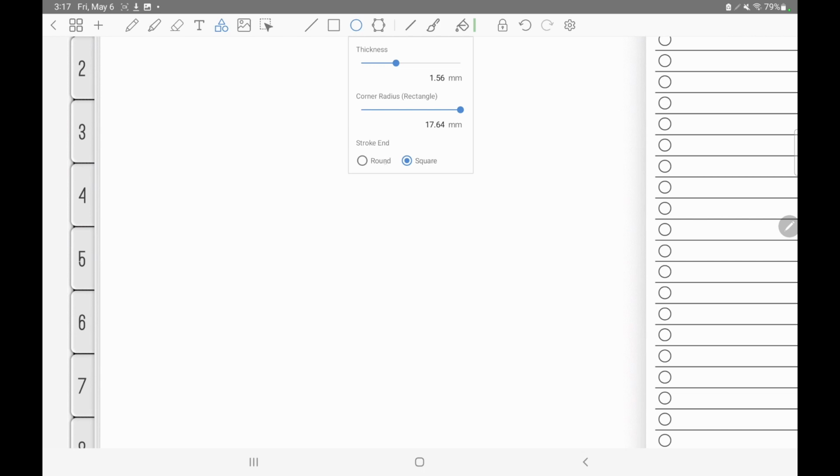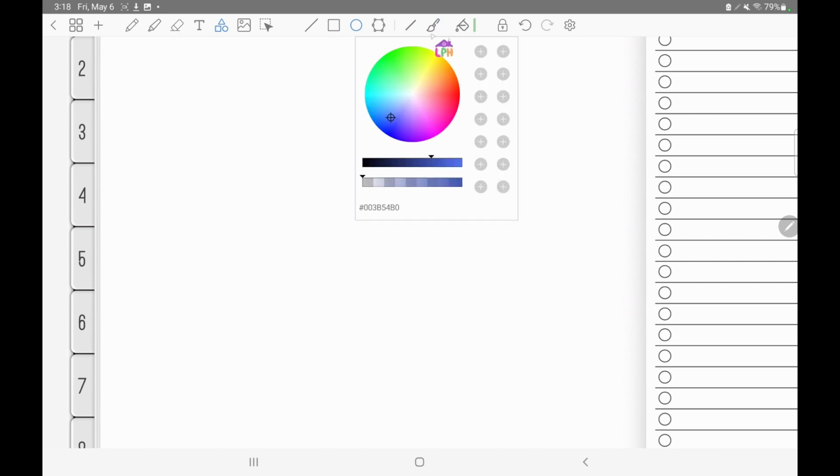The stroke end, for it to be round or square, only works if your corner radius is all the way set to 0, at least what I have found when playing with this app. And that's only relevant for rectangle square shapes. This second one here is going to control the color of your line, and if you do have a color for your line, it will appear on the right side of the brush, and you're not seeing it because right now the opacity is set all the way down, which means there's no color. And if we bring it up, notice now that there's a color on the right side of the paintbrush, and if I move my color around, you will see it change.